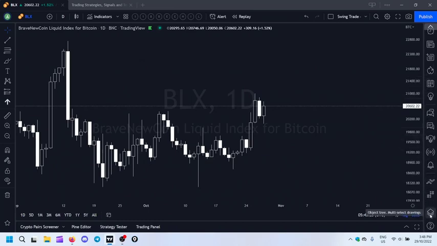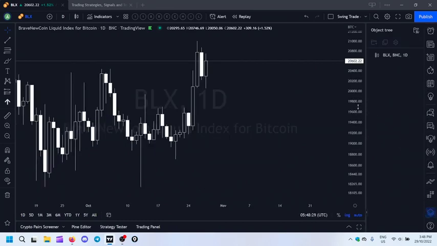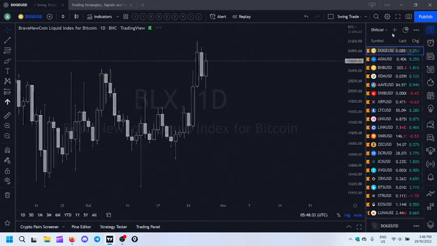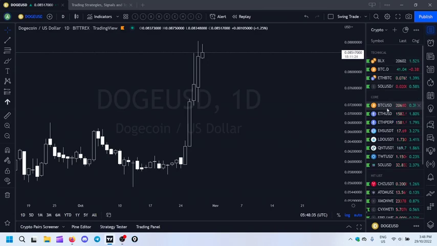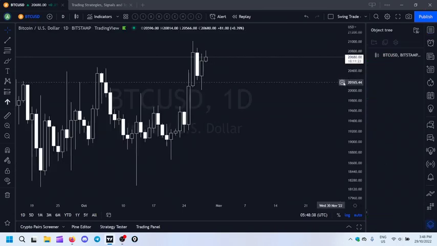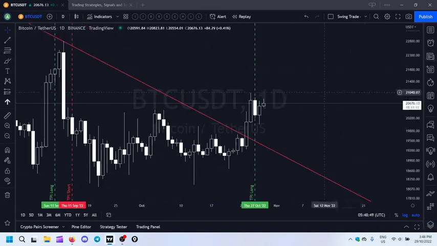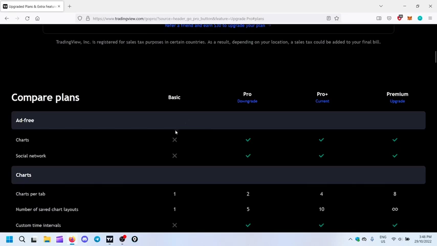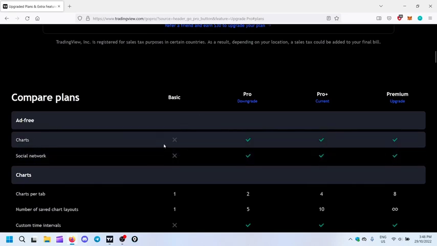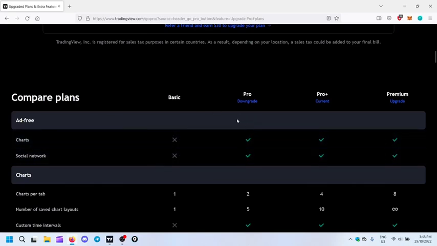The object tree, on the other hand, can be extremely important, especially if you're using a lot of charts. If you go onto a chart like crypto, let's have a look here. You will see in the object tree, I've got a whole bunch of drawings here. So it'll allow me to see at a glance how many drawings I have on that chart. But in general, never use that. Okay, free, paid. So on the free chart, you are going to have ads. It is what it is.